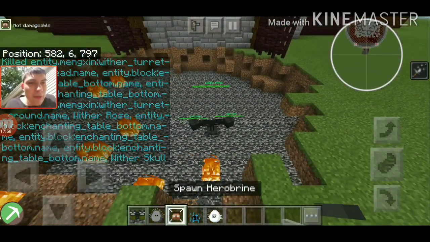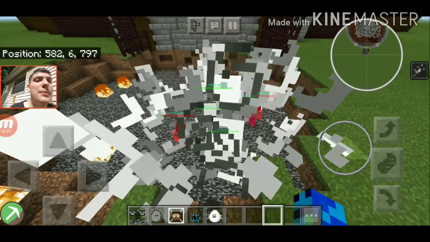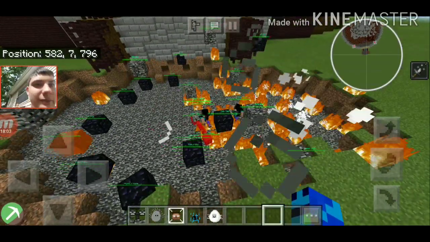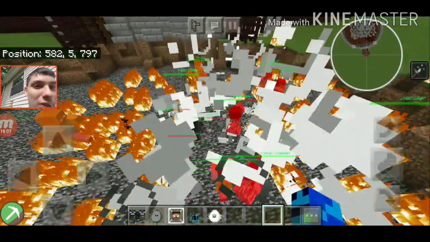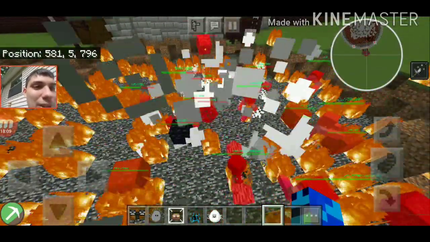So I spawn in one Wither Turret. Spawn in two Herobrines. Let the battle begin. Let's see if we can kill two more. Oh my goodness. Those explosions. They're insane. Bruv.